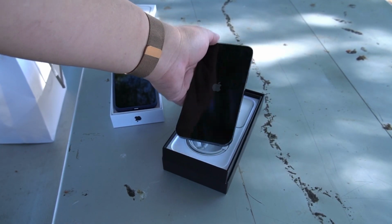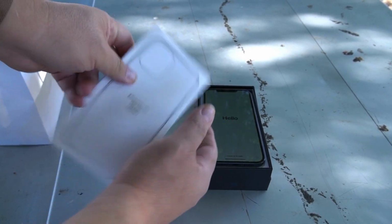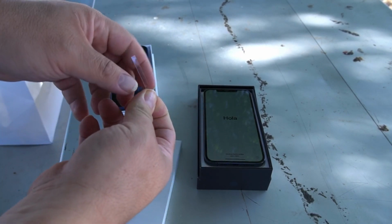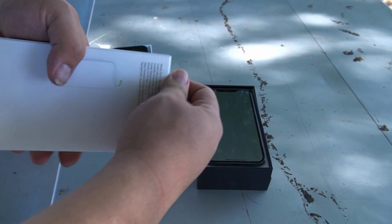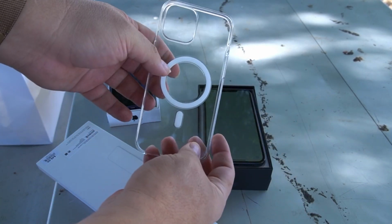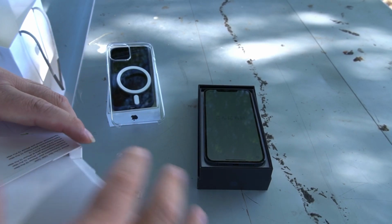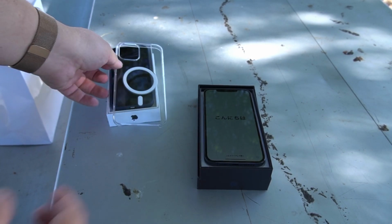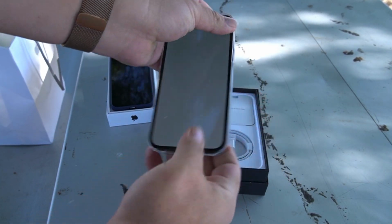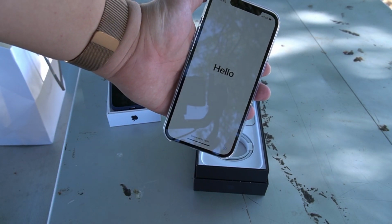All right, so while she's turning on, we are going to, of course, open the clear MagSafe for it. So the little tab, pull, put it in the bag, open it up. We get the clear MagSafe case. Okay, so put this back in here. Put this back in the bag. Let's put it on the phone. We got the little ring for the MagSafe. All right, let me do a quick little time lapse, guys, and we'll be right back.